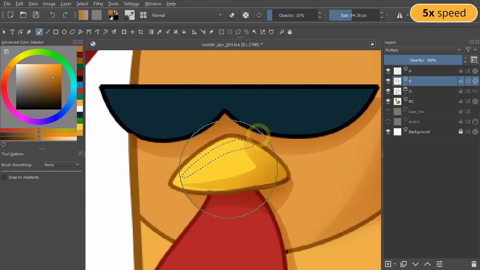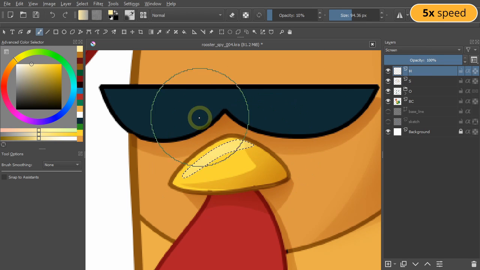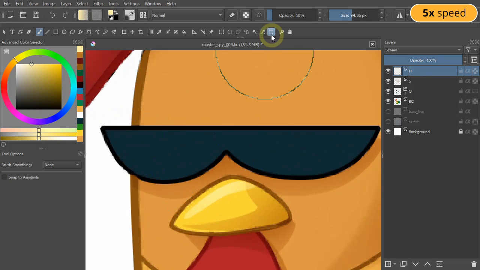However, for the highlight colors, remember to create them in the highlight layer, not in the shading layer.